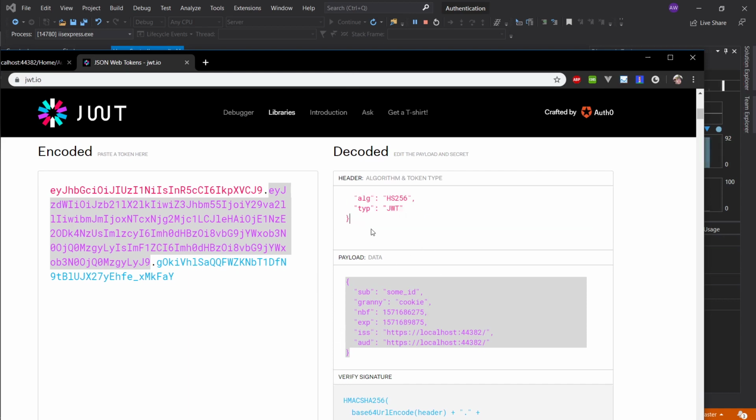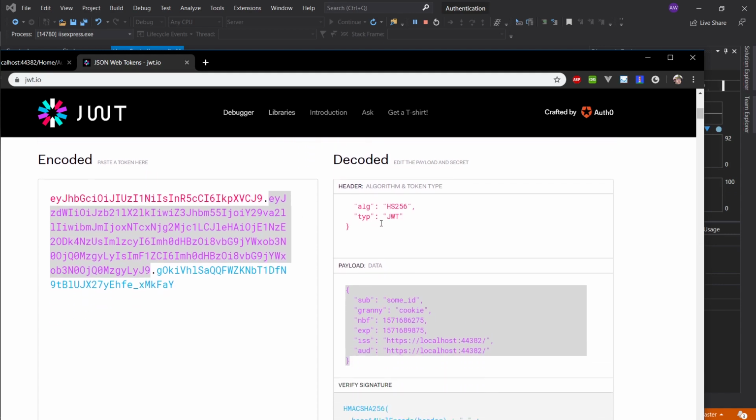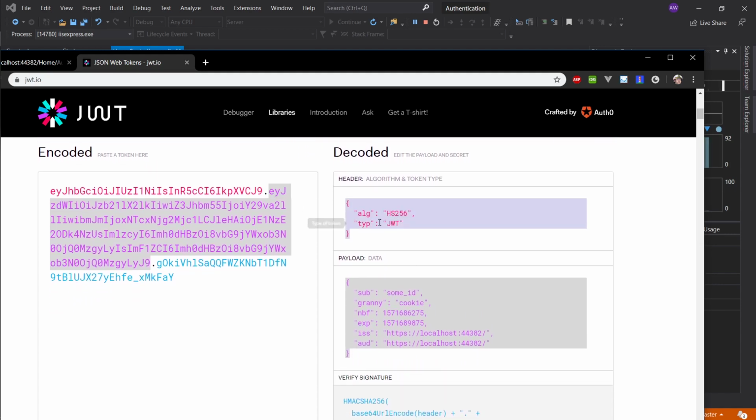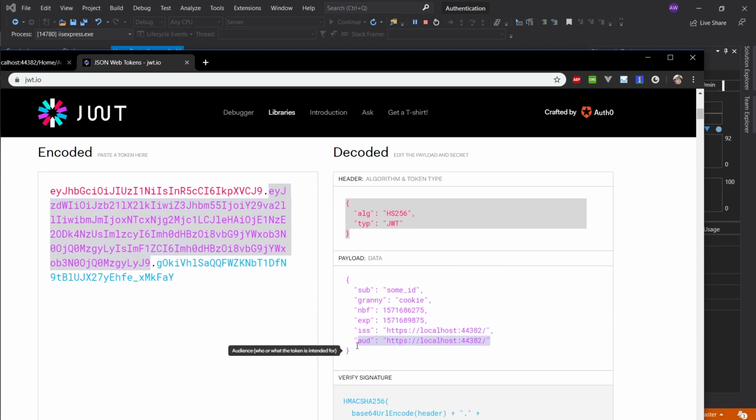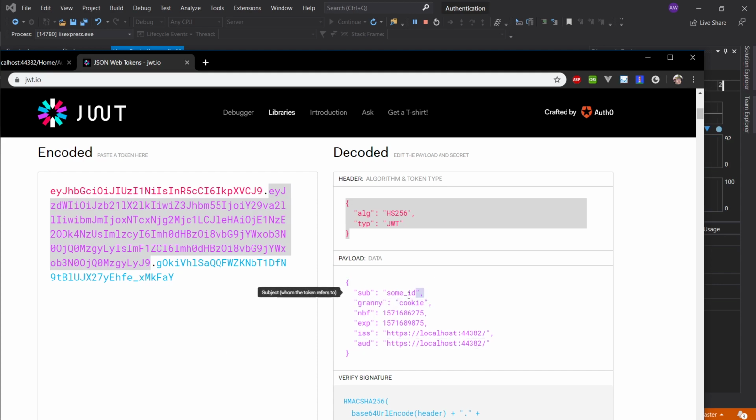But before that, how does it actually use that secret, or rather that algorithm with that secret? So this is essentially public information, how it's secured. And this is public information, essentially the information about the token: when it starts, when it ends, who's the issuer, who is the intended audience, and just general information that we have added.